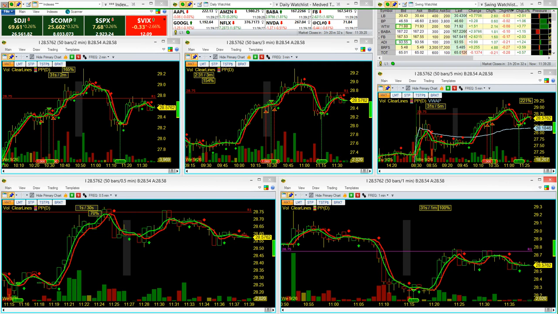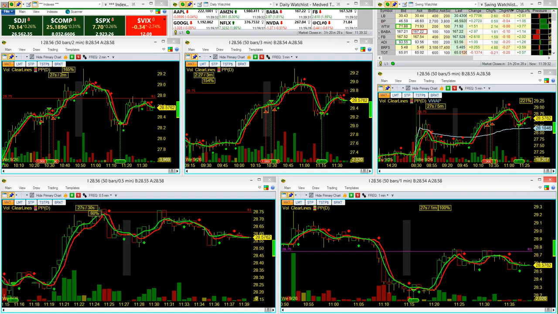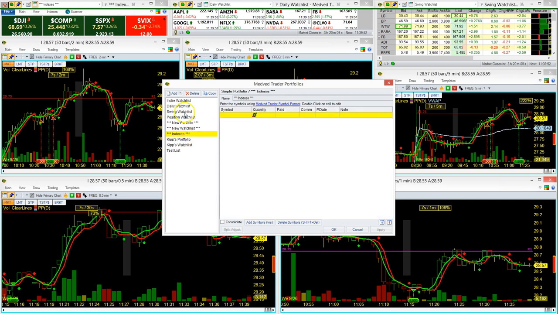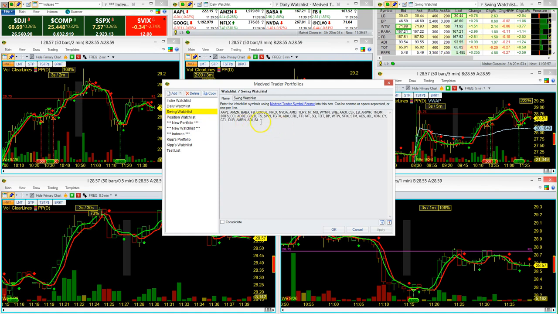You show symbol, ask, but how do we populate? You have to make sure your list has symbols in it. I guess this technically is a portfolio. It says portfolio. Oh, it says portfolios. They're all portfolios. It's just a watch list. But you have to populate. You have to put symbols in.